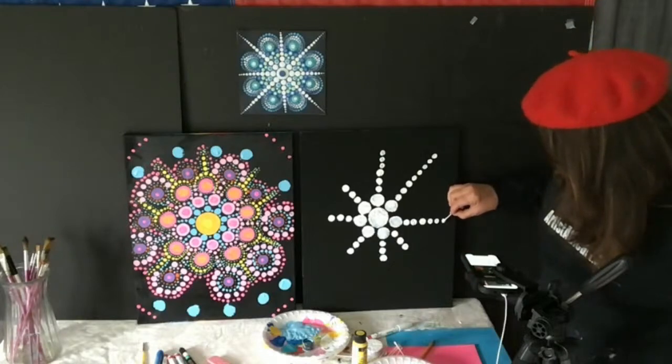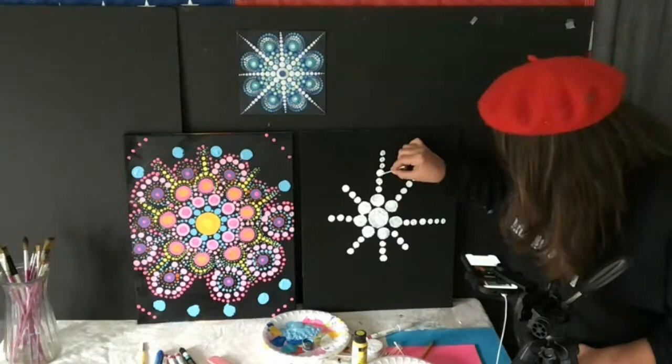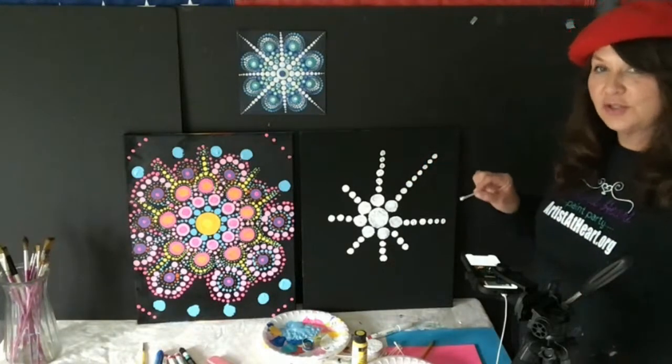So Aborigine art is from Australia. Oops, this one's too much paint. So that's why you shouldn't paint like this, because now it's starting to drip.